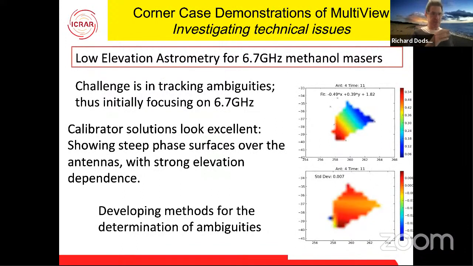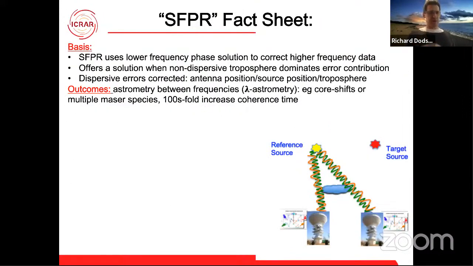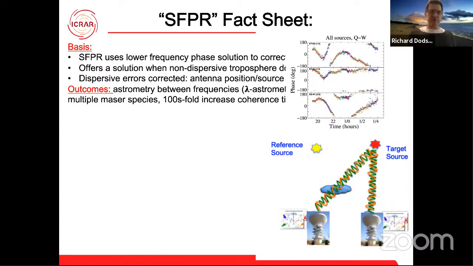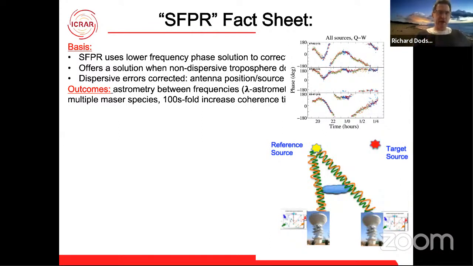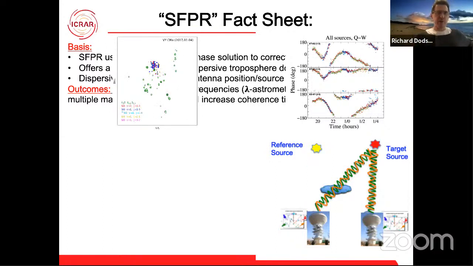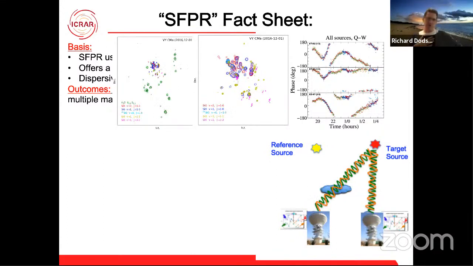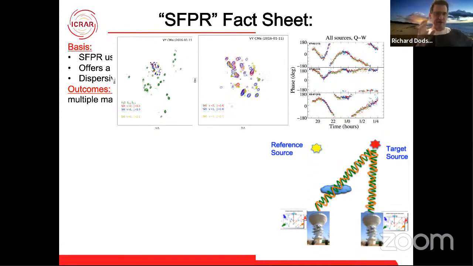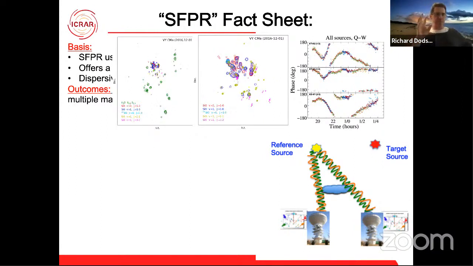I just wanted to say a few quick words about source frequency phase referencing. I'm sure it's been covered in previous meetings by people from the KVN, but that's another calibration method where you use multiple frequencies as your reference and target, and then deal with residuals by slowly switching between two sources. It's been terribly successful. Here are some SiO masers going up as high as 129 gigahertz, and they are completely registered. These show the maser emission and how the various spots relate. So that was a very pleasing result.